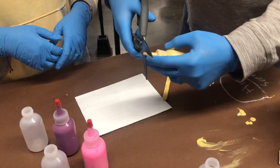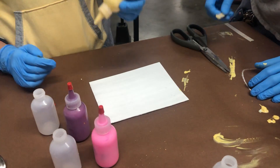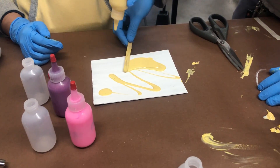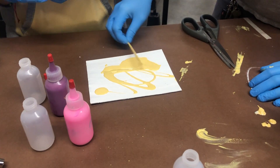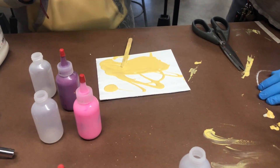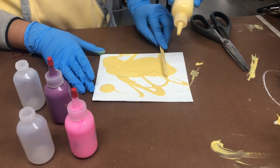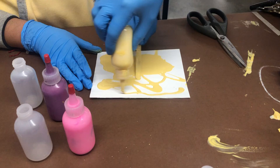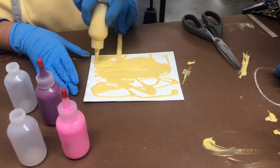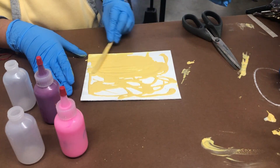Once you have your base coat, you need to cut off just the tip and then do a generous pour all the way — keep going. This is your fill coat and you go ahead and start spreading that around. You want to put a nice even coat because what this does is it allows all your paint to slide and get that swirl effect, so you want to make sure it has somewhere to slide to.